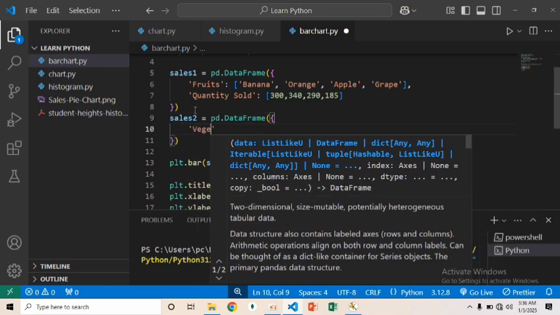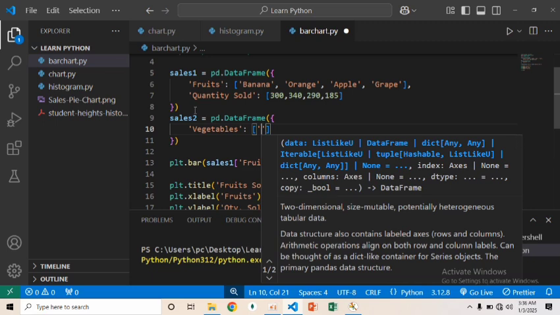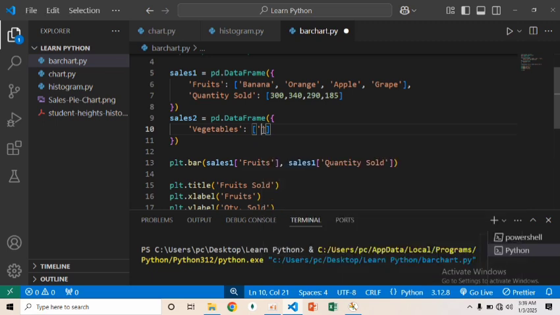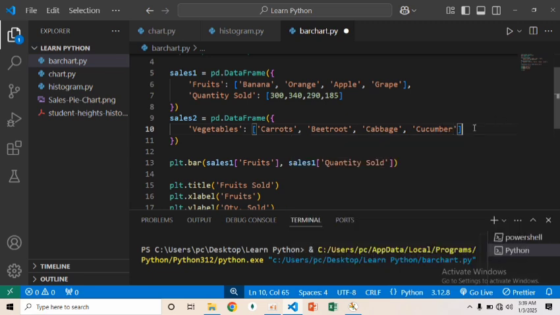Vegetables: let's say the vegetables that we have here are carrots, beetroot, cabbage, and then lastly, cucumber. Then the quantity sold.